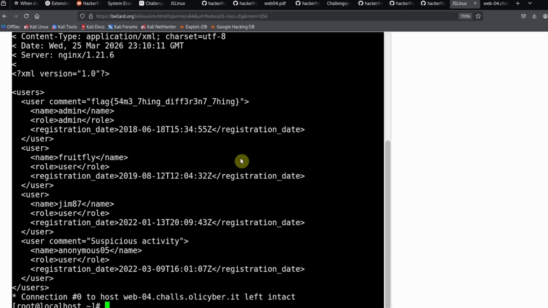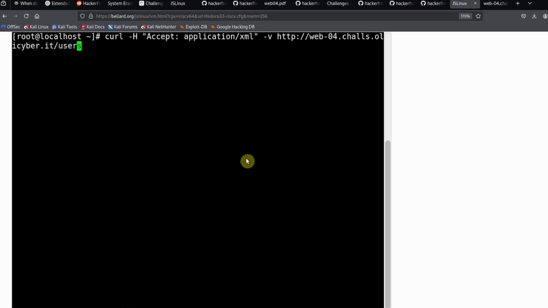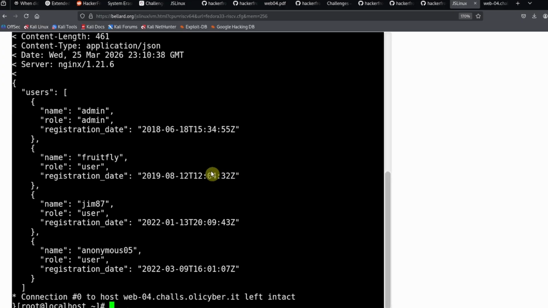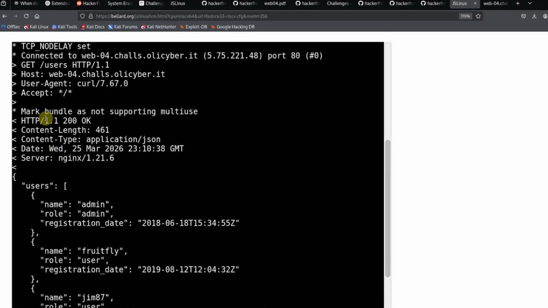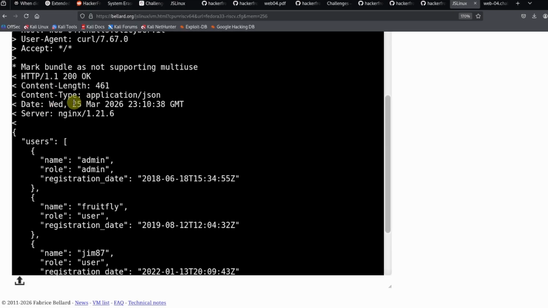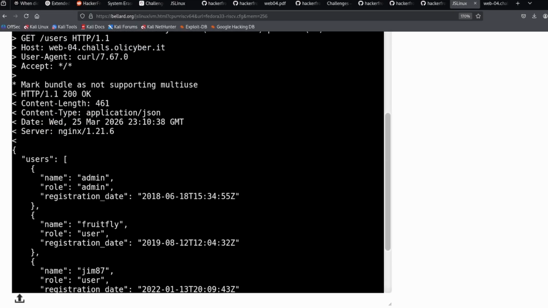If we don't specify application/xml in our request with curl, let's just omit the XML Accept header. Instead, we send the Accept header */*, which means send back anything we want.